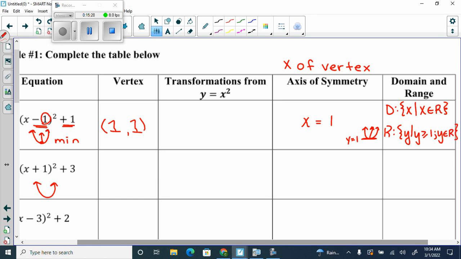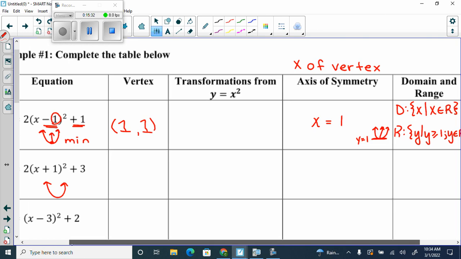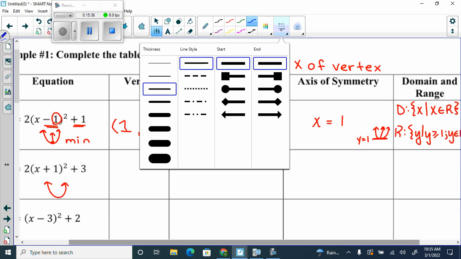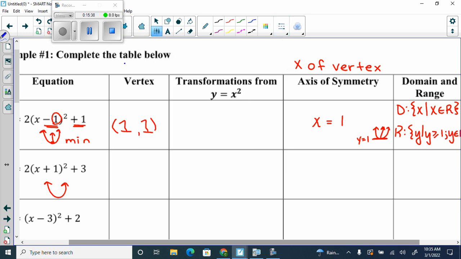You're going to try the second one. Try this one out. What's my vertex this time? Opposite of this, so what's that? Nikki? What's it going to be? Opposite of this? -1, same as this? 3. Exactly. So when it's in vertex form, boom, we have the vertex. Could you type it in your calculator and find it? Sure. No problem with that.